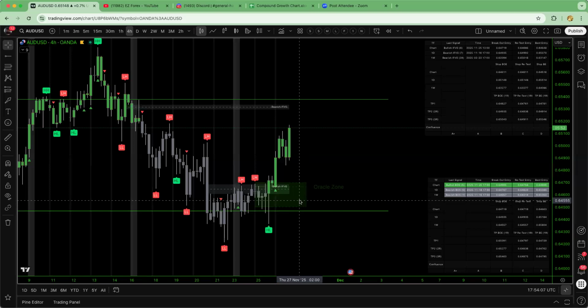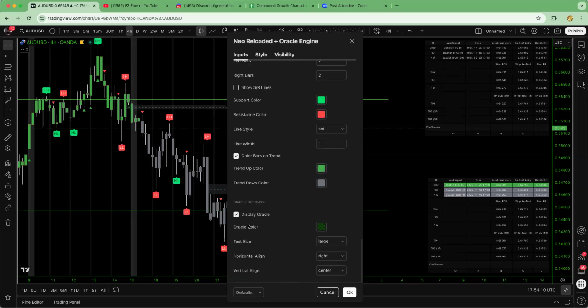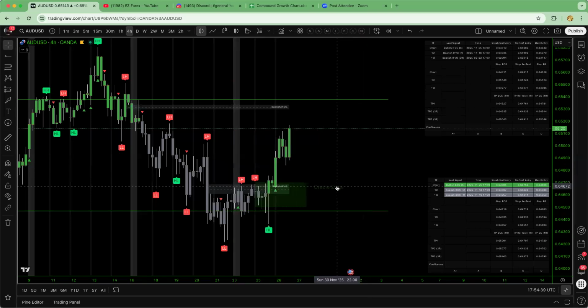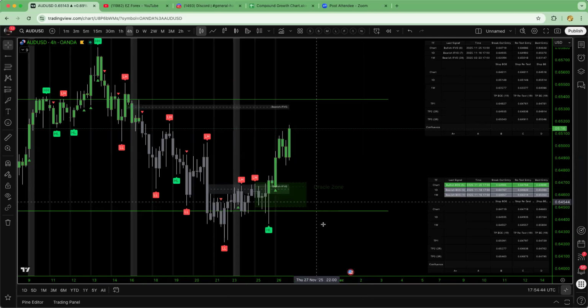Okay, the next thing that I think is absolutely amazing is what we have here, which is the Oracle settings. Obviously we know that this is based on Neo. It's based on the Matrix. And what we can see from here is that we do have this with the Oracle engine. The Oracle is somebody that predicts the future of the Matrix for Neo, the protagonist in that situation. And this is what we're basically seeing here. This is going to predict the markets for us so that we can see, hey, this is a good buy or sell zone area for us to continue with a trade setup.